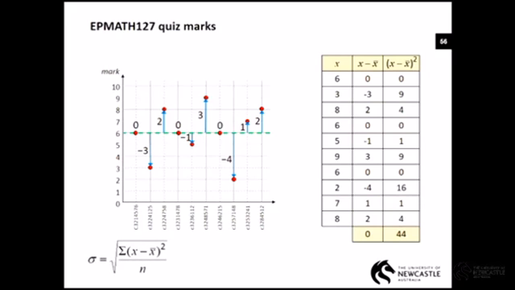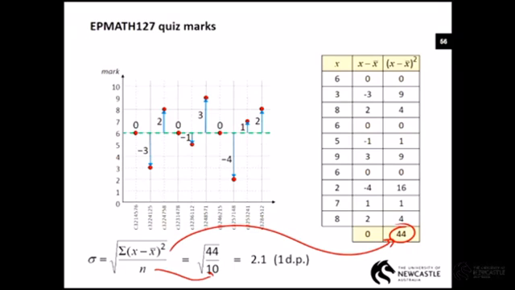Here's the formula. The standard deviation is equal to the square root of the sum of all of this column. The sum of this column is that number. How many scores did we have here? We had 10 scores. So the sum of all of them is 44, and there are 10 scores. 44 on 10 gets square rooted as 2.1. Hopefully that makes sense, that the standard deviation of those numbers is around 2-ish, 2.1. It was really common to be 2 up or 2 down. So again, this is the same working out.